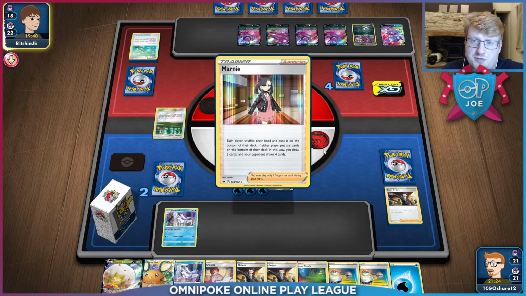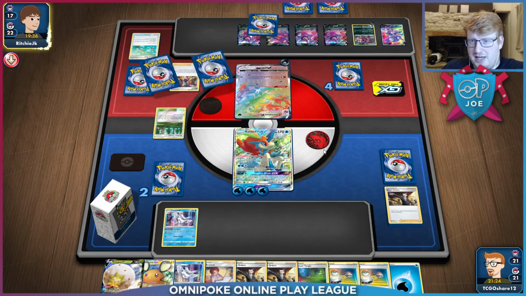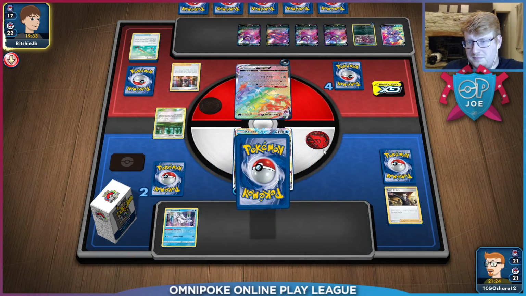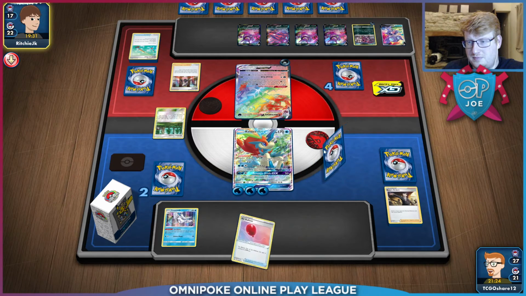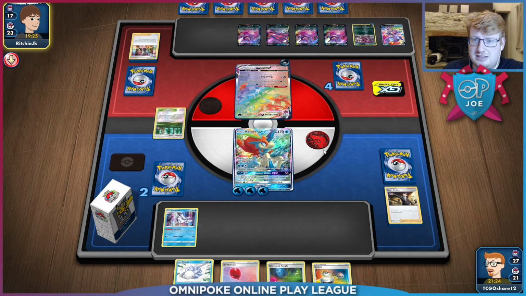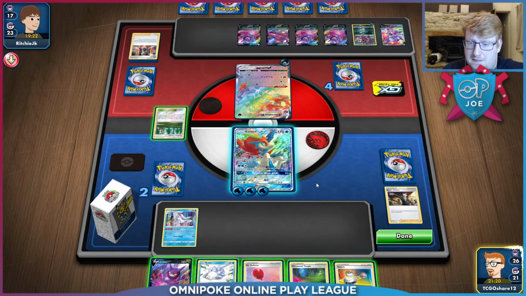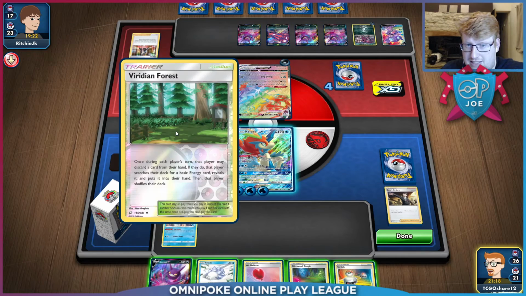See an Ornery Rod from them. That's pretty rare. Gonna see a Marnie. Into a pretty shoddy hand, to be fair. This could be his way back in. Crobat getting us out of a bit of bother.